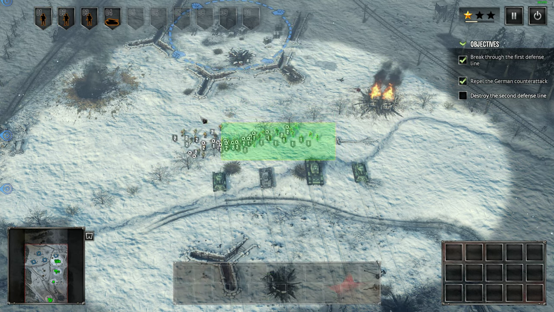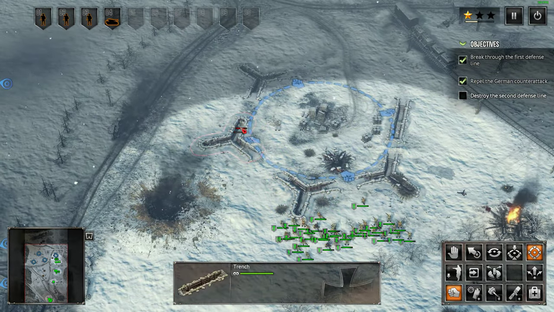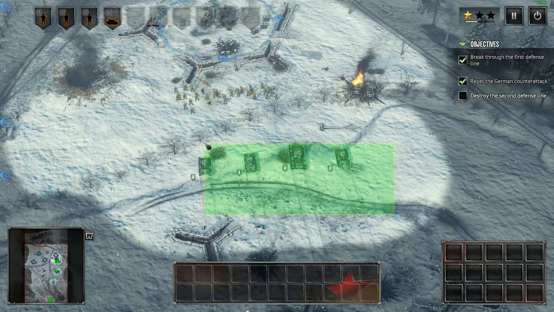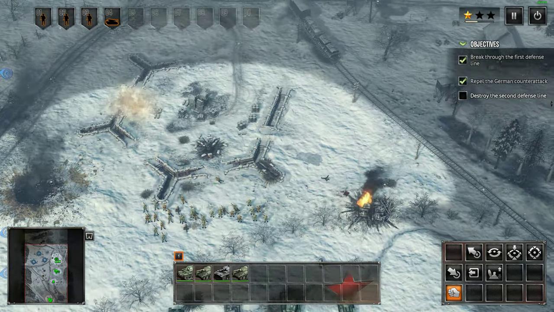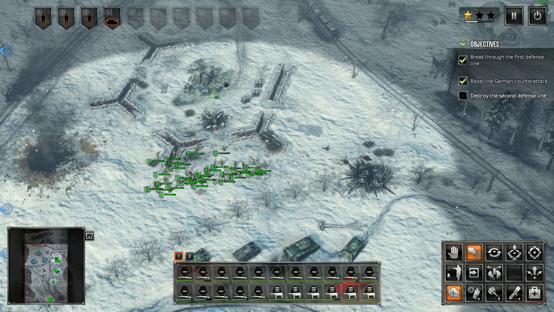Let's get forward with the men now. Let's see what we can do here. Men in the trench, kill them all. That was it for them. We do have a tower right here, destroy it. We don't want no tower.